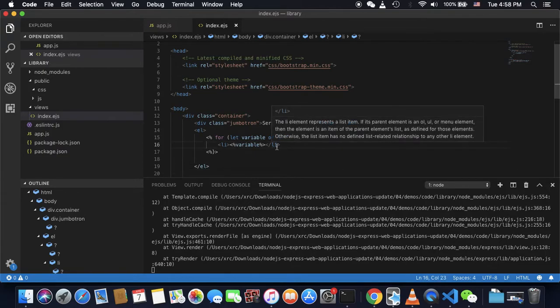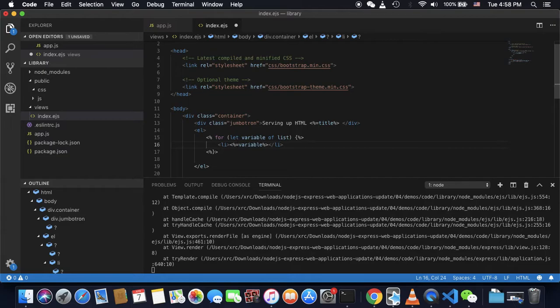Okay, so here I'm going to access this variable, so I'm going to add an equal symbol here.